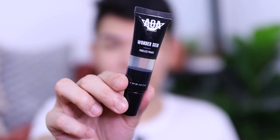And ayan guys, this is how the product looks like. How to use: apply a small amount to clean, moisturized skin prior to concealer, foundation, and powder application. Works with cream, liquid, and powder foundation. Sabi din dito sa may packaging niya na yung product daw is cruelty-free and 12 months yung expiration. Again, this product retails originally for $1 and it contains 0.67 fluid ounce. Anyway, subukan na natin siya.